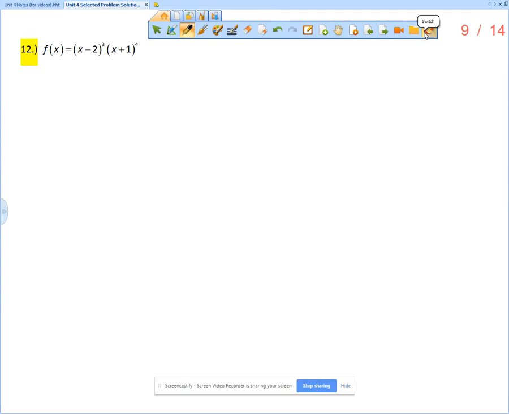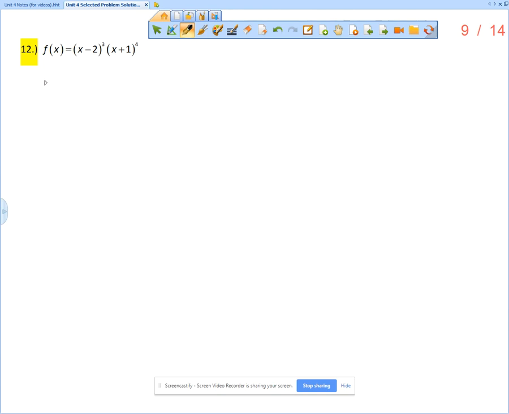This is the solution video for section 4.3, problem number 12. The directions for 12 and 13 say find the local extreme values. Remember, when we say find the local extreme values, it is asking us to find the y values. In order to do that, we first need to figure out the x values where the local extreme values occur. To do that, we need to do our sign analysis like we've been doing in all of the other problems in section 4.3.